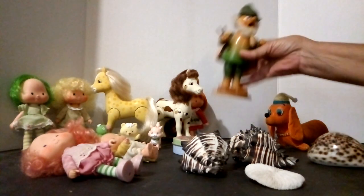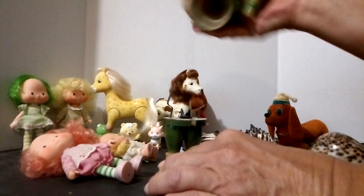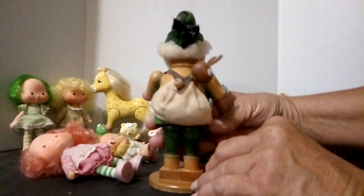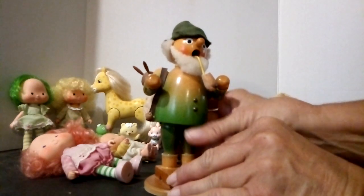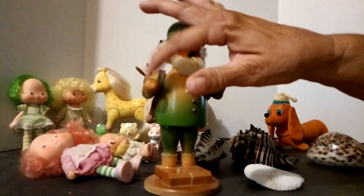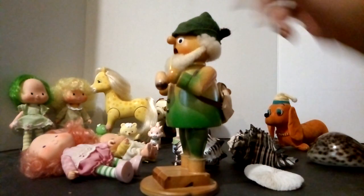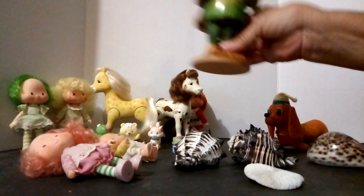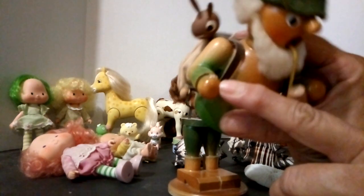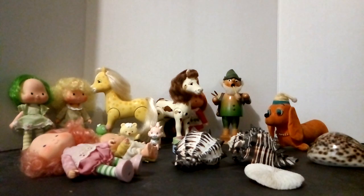Now, this here — I spent $3 on this. It's a smoker, for incense, and it's cool. It's made in Germany. They do go for maybe $20 to $30. But because I was in a hurry and knew they were worth some money, I didn't notice it's missing its little bird, and it's also missing a wooden rifle that would be over here. So check out things carefully and make sure they're not missing anything. This was obvious, but I was in a hurry and just didn't look. You can see where it was broken off right here. So it's not going to go to eBay or anywhere else.